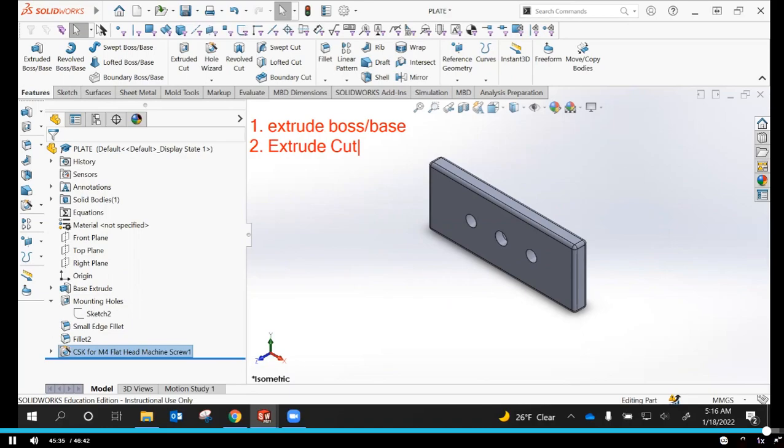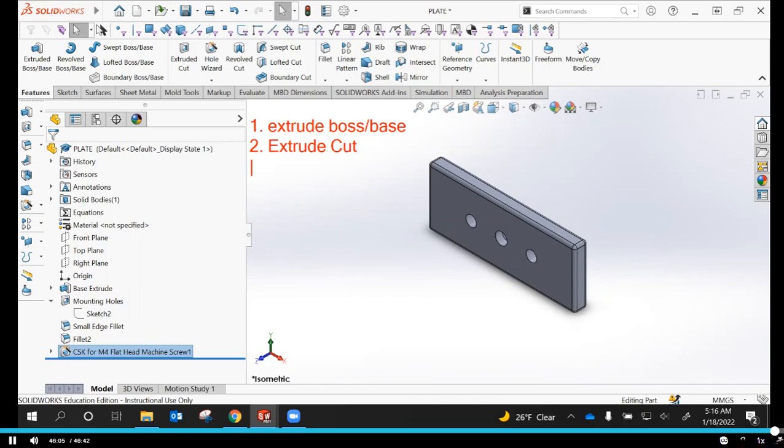We made our holes the same size, and we made the 2 holes. We made 1 hole. We copied the hole by using Control and drag. We made the holes equal. We made them horizontal, and then we positioned them, dimensioning them from the edges. And then we cut all the way through. We did a through-all cut with those holes. So we used the horizontal relations and geometric relations and linear dimensions.